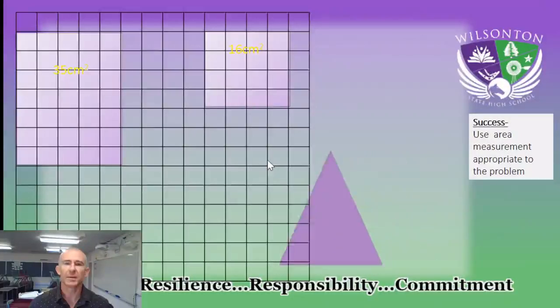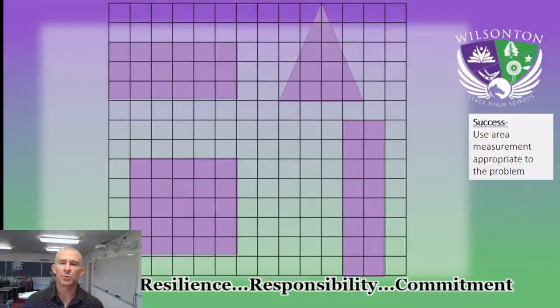So the triangle's a little bit trickier. Okay, so if you see here with the triangle, what we can do is try and count the full squares first. So we can consider that being a full square. 1, 2, 3, 4, 5, 6, 7, 8, 9. I've just put the answer up there. Then we've got maybe 10, 11, 12, 13, 14. I've estimated about 15 square centimetres. So if you had 14 or 15 square centimetres, even 13, you're pretty well on the ball there. And there you have it.